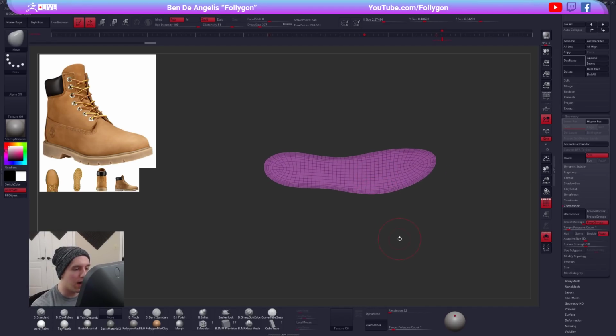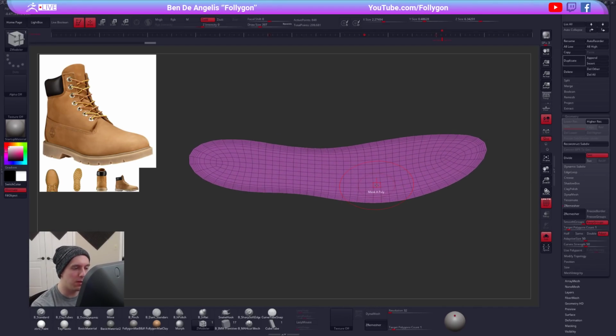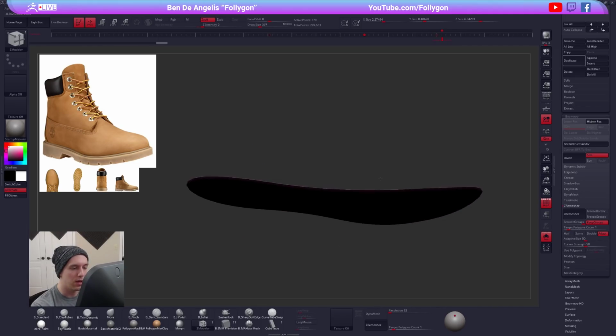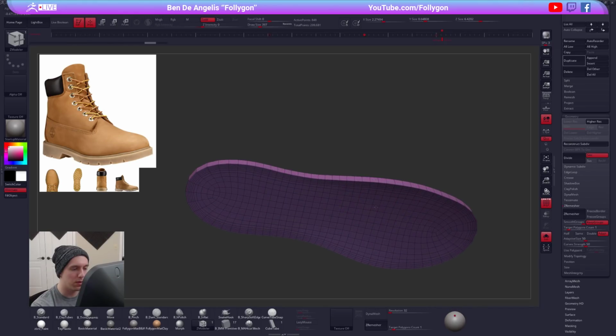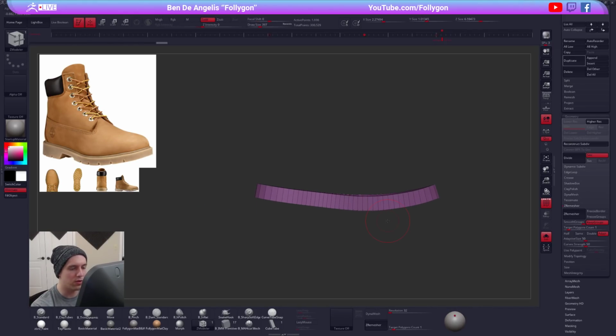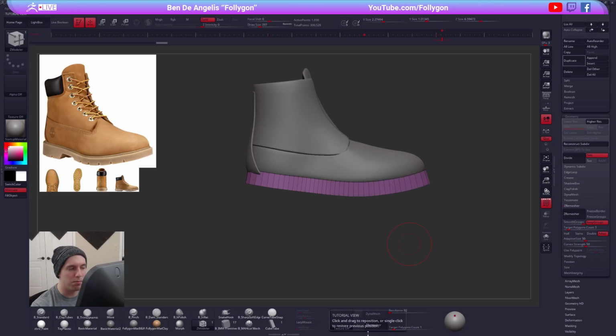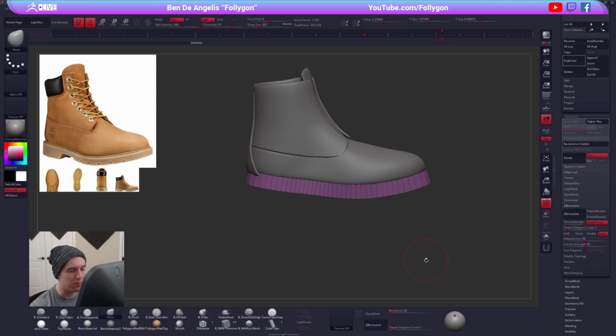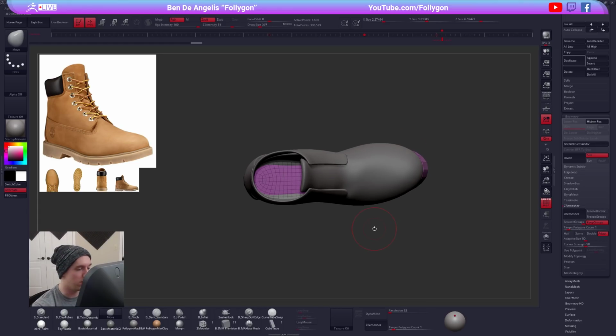It's fine. So from here we'll do the same thing that we did with ZModeler. Extrude all polygons, and I'll just extrude this down. Whoops, I think I accidentally deleted an edge loop, so I'll extrude that down and start creating the shape of the sole of the shoe. Really quick, really easy. Let's make sure we didn't, yep, we flipped our normal, so we'll just flip that back, no worries. So I'm trying to use the same tools here just so we can maybe look at more tools, because there's always a billion ways to do everything. But I think keeping it simple is probably a little bit easier.